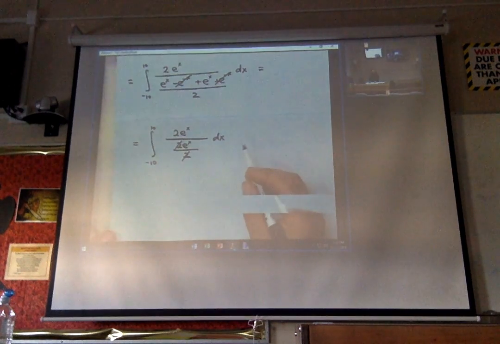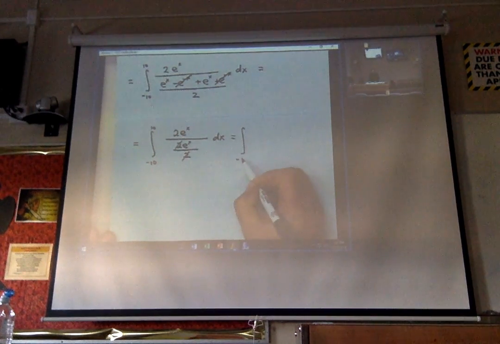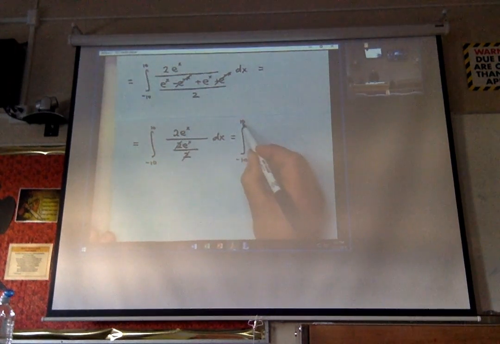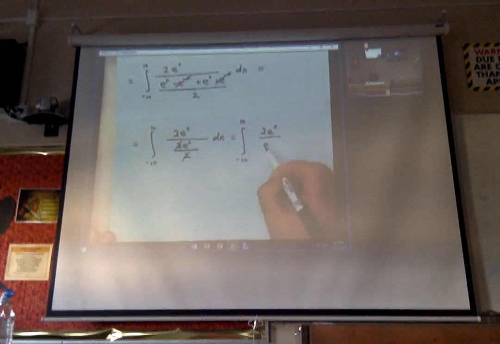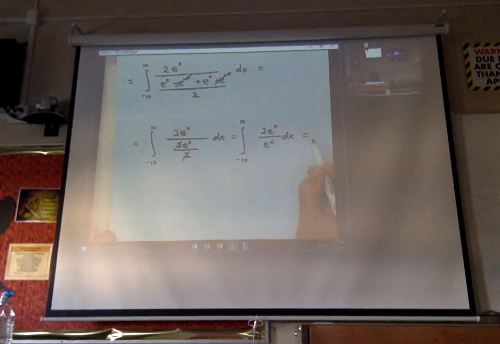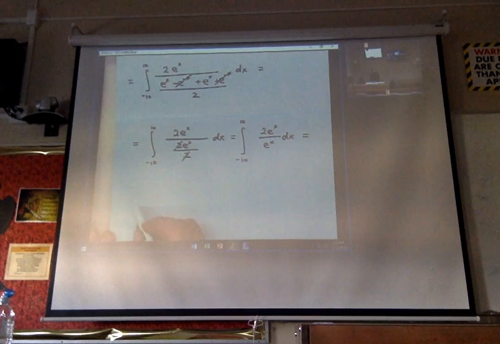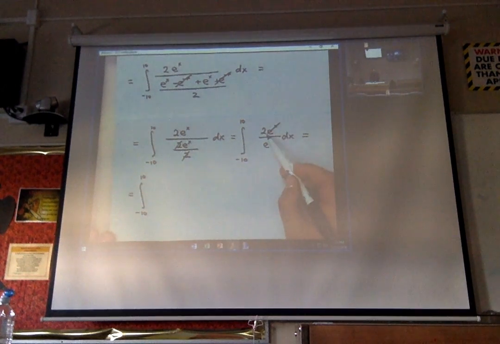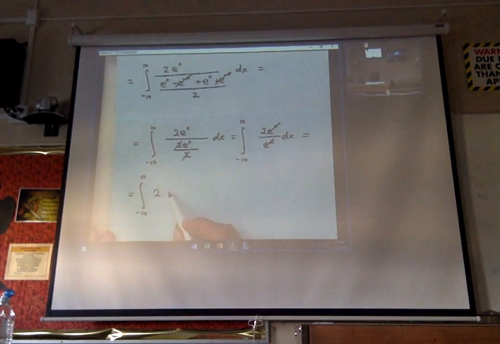And then also now, if you look, if I copy this one more time, you have 2e to x over e to x dx, right? So what else you can cancel? E to x. E to x, right? So overall, that big function that you saw from the very beginning, with the hyperbolic sine and cosine, now is just 2.